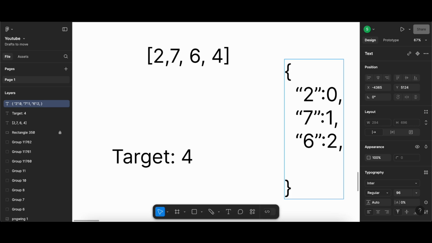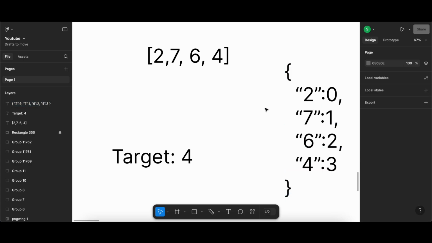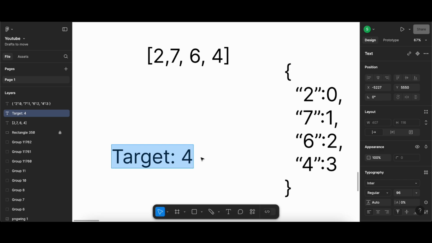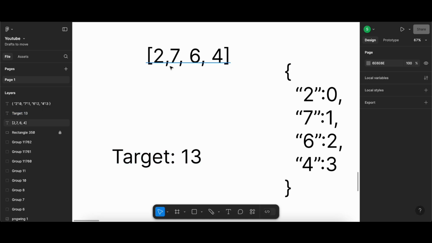And after that, we will have 4, and the index of 4 is 3, like this. Now, let's say our target is 13. Now, when we loop through this, 13 minus 2, which is equal to 11. In other words, 11 plus 2 is 13, right? So we have to find out, does 11 exist in our hash map or not?